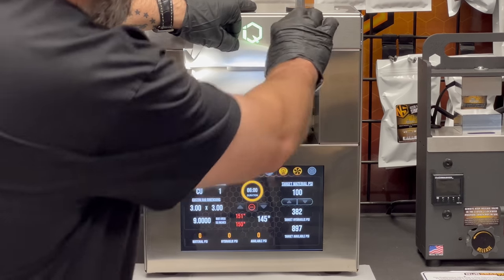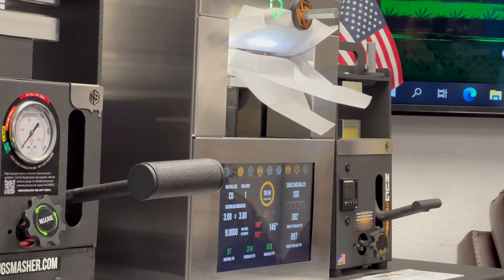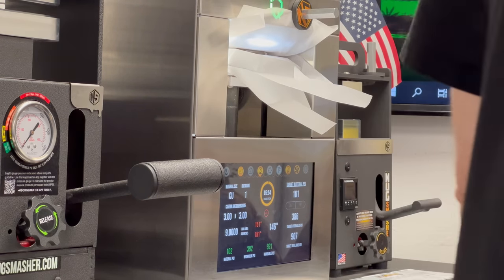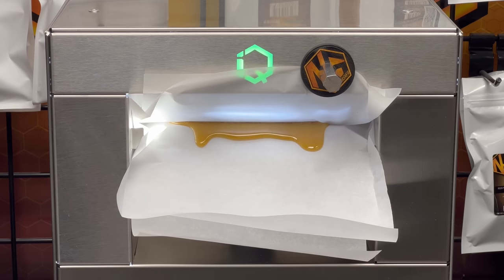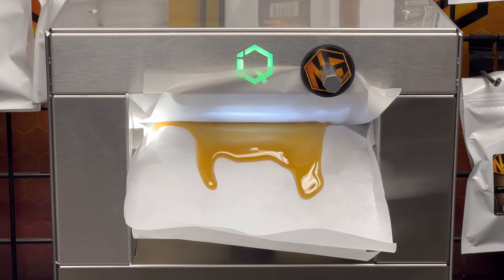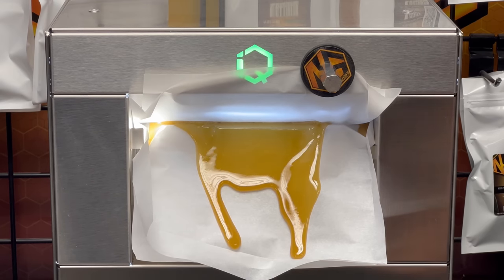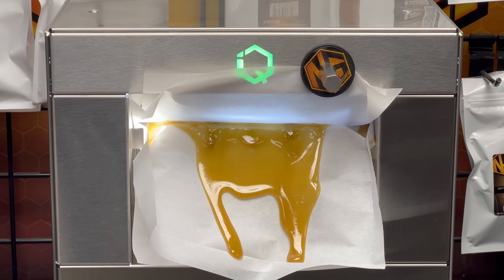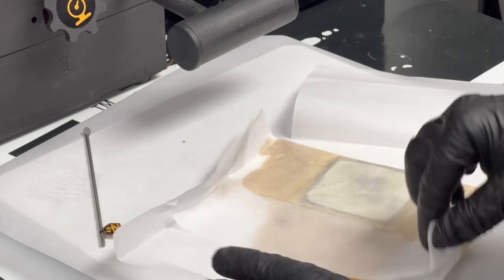Machine will come up and it'll start to put pressure on the actual product. And basically what happens is the machine's gonna ramp up to 100 material PSI. Once it does, which it just did, the timer will start clicking down. So basically, after the timer runs out, the machine will just slightly lower the plates. It's good to bring it all over to a collection plate here.